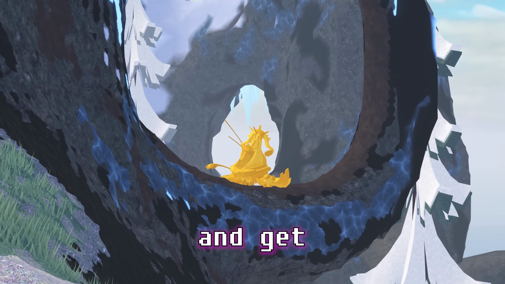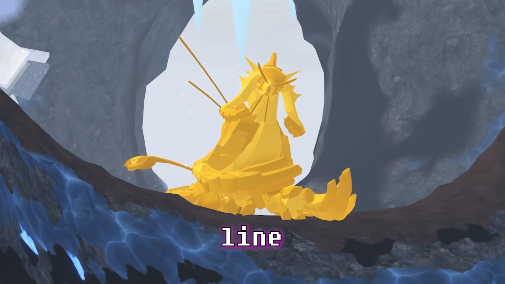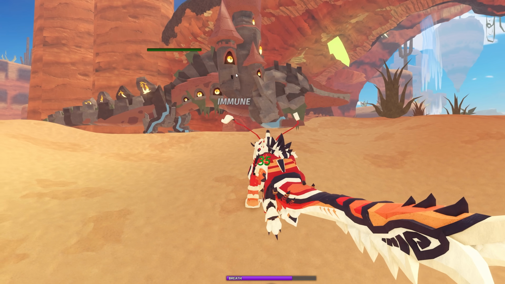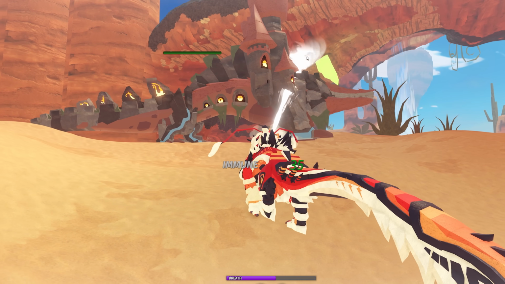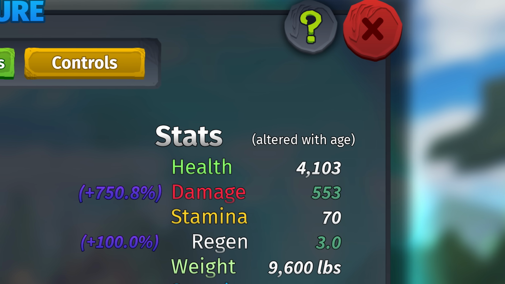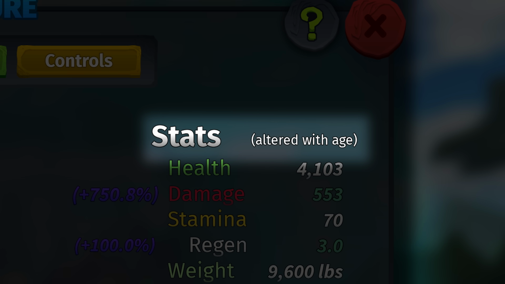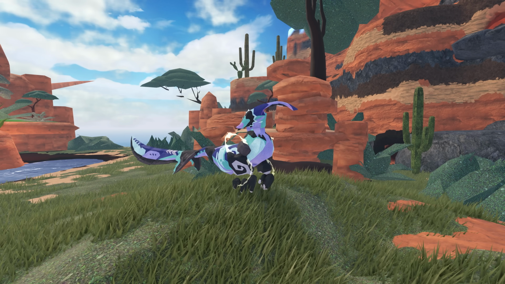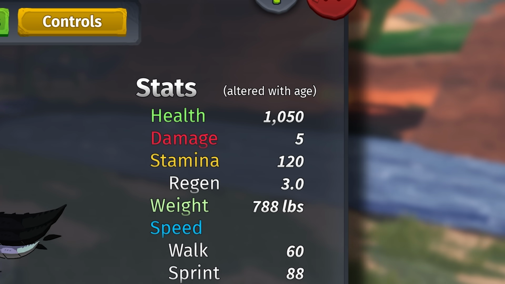Now let's go ahead and get started with a baseline, the lowest damage in COS. And technically, if we reach a little bit, it would be Cloud Breath, since it does no damage. However, in terms of attacking someone, any creature starts out with a fraction of its listed stats, meaning a Novus Warden baby has a solid, respectable 5 base damage.